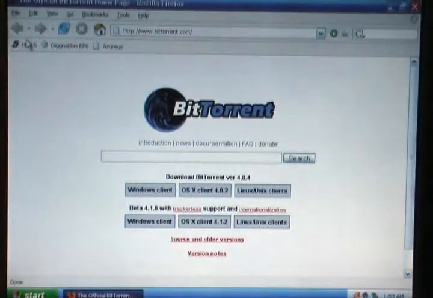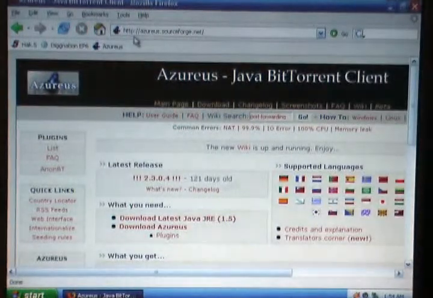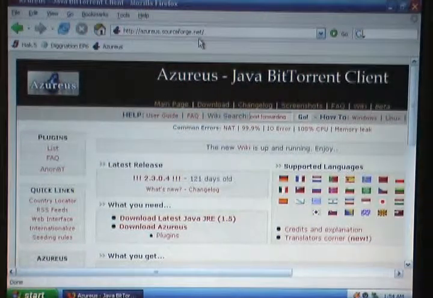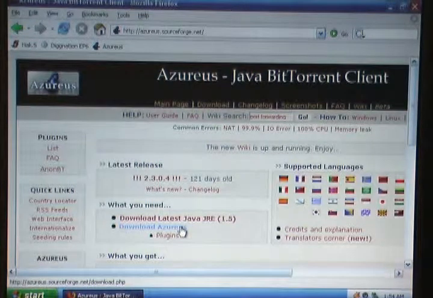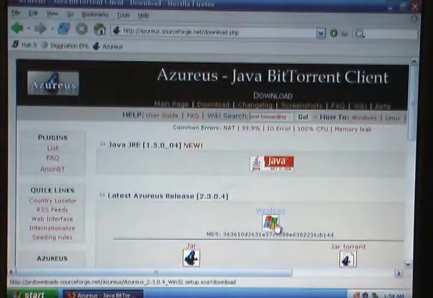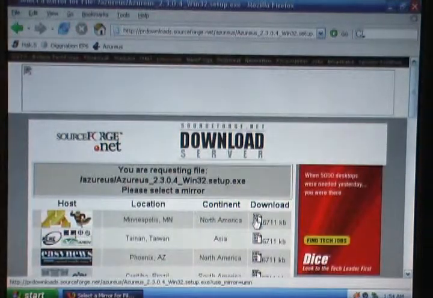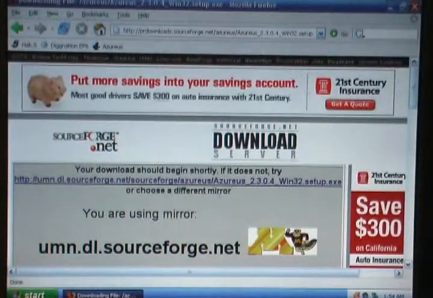Okay, what you're going to do is go ahead and download a client. What we're going to use is s01e01. You can check that out at s01e01.sourceforge.net. You're going to want to find the download s01e01. Go ahead and download your Windows version, the latest release, and you're going to want to use the North American server. File's going to be about 6.5 megs.